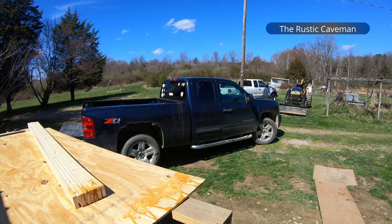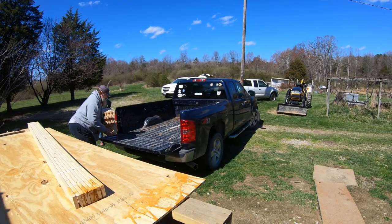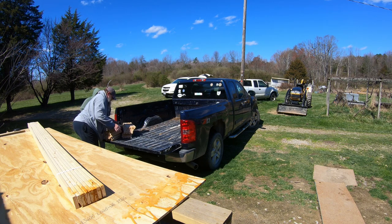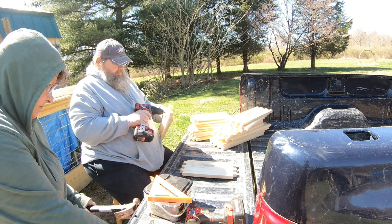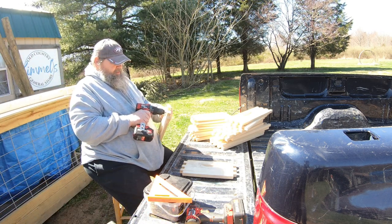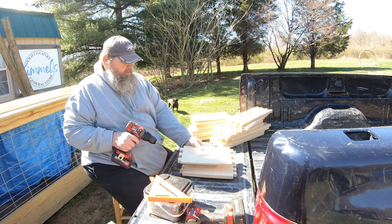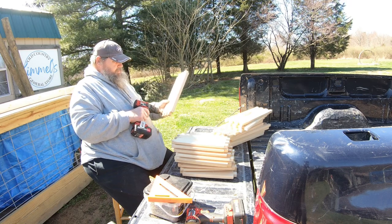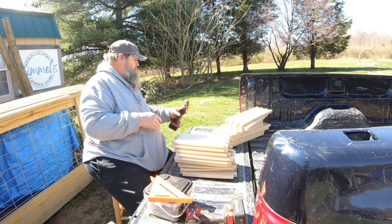I decided to go ahead and use the truck as a workbench so I could use a stool and kind of sit there while I do it — that helped quite a bit. These are the boxes themselves. Each box contains eight frames and, just like the frames, we've got to put them together ourselves. I saved a little bit of money that way but there's quite a bit of work to it. I'm drilling a hole in the center tab for each one of these ends and I'll use a screw to lock everything together. I did mess one of them up halfway through and had to take it apart and put it back together the right way — I had the handle upside down.